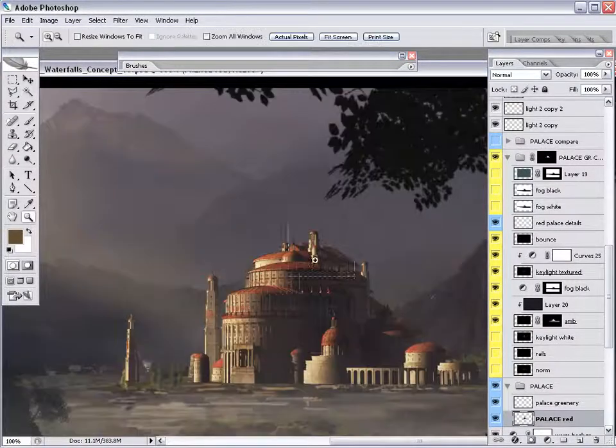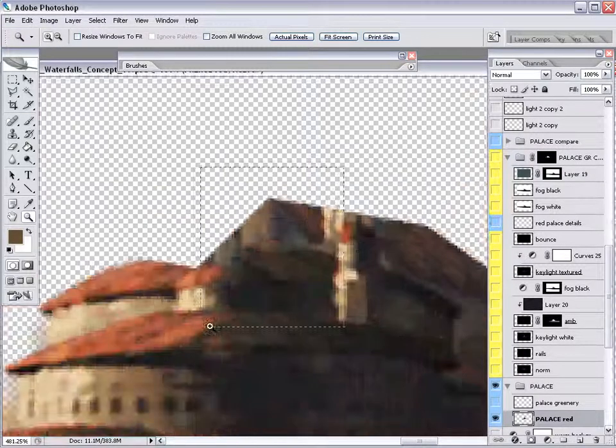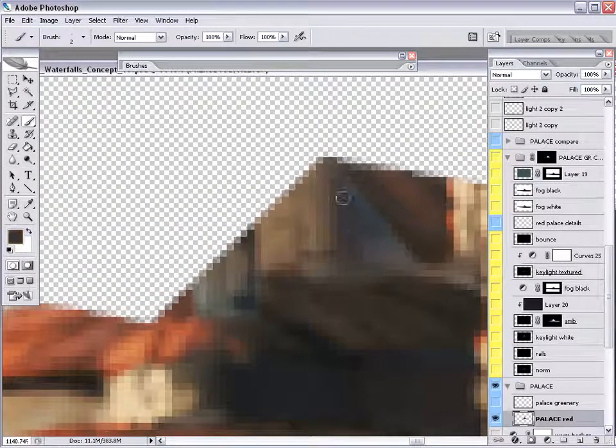And I'm just going to remove that tower and then paint in what should be there if that was just a rooftop and a wall, just by sampling the colors that I had chosen earlier.